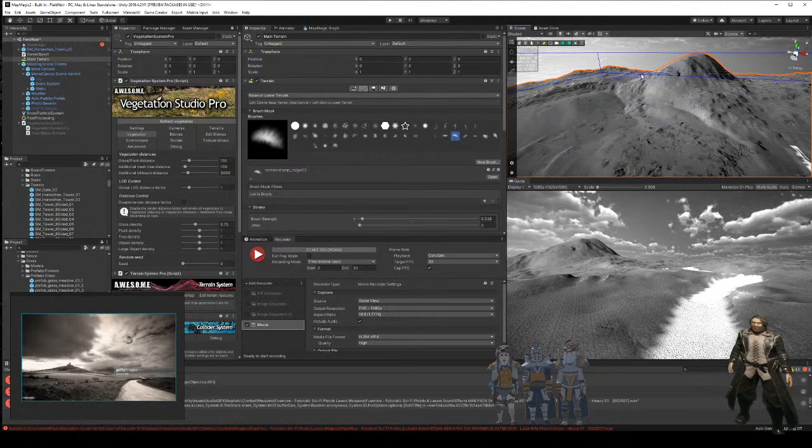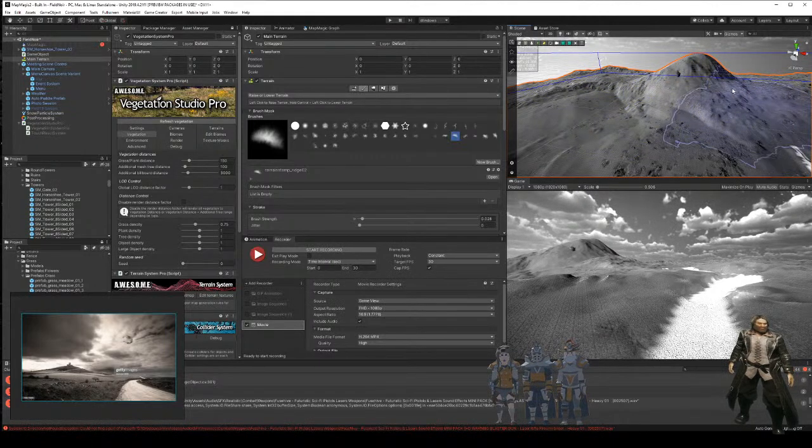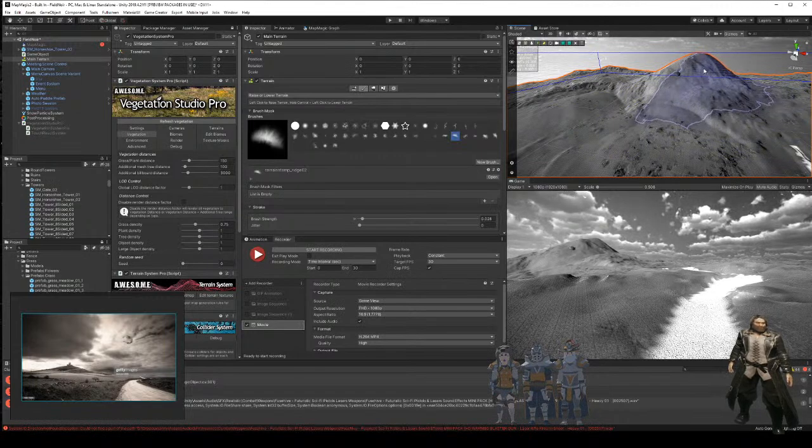Manual painting in here. Gonna get the shape that we want on this cliff, or on this hill.